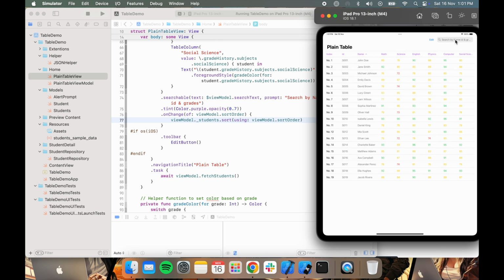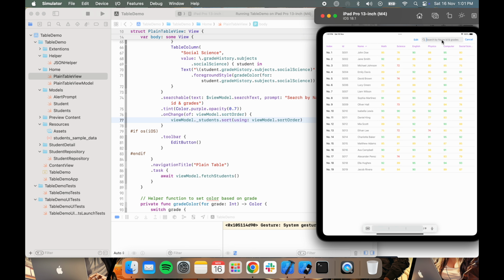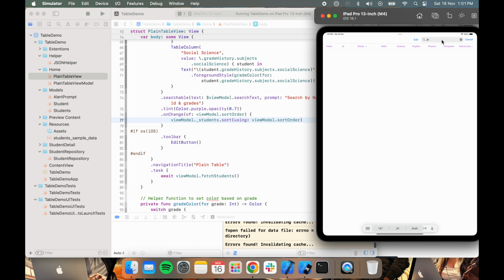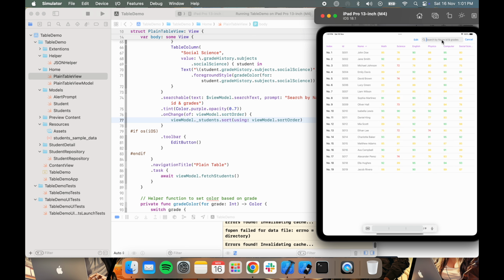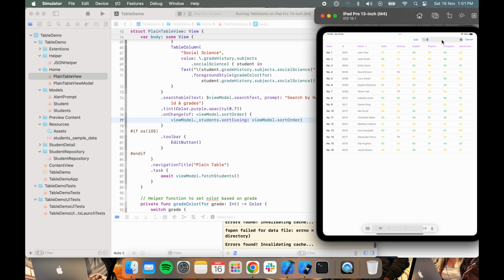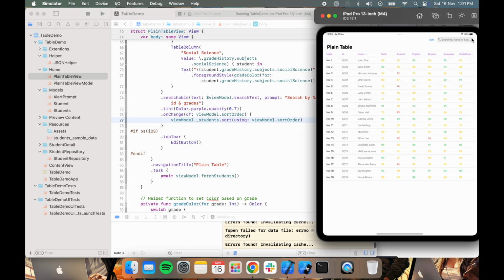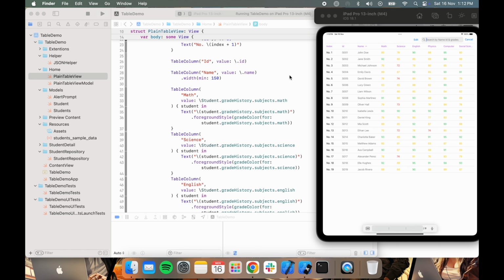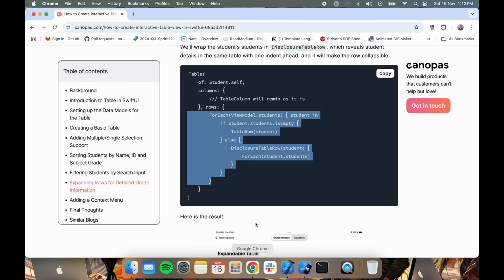Yeah, we got the search bar here, and on top of it we type John. Yeah, so now John is on top, and the matching others are also in the list. We'll search with grade, history, anything. Yeah, it's working. Yeah, so this is how simple it is. Search is quite easy. Yeah, so let's move to the next one.